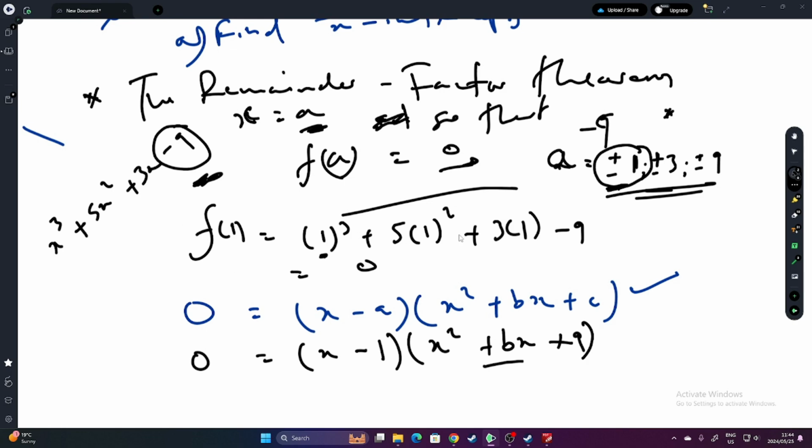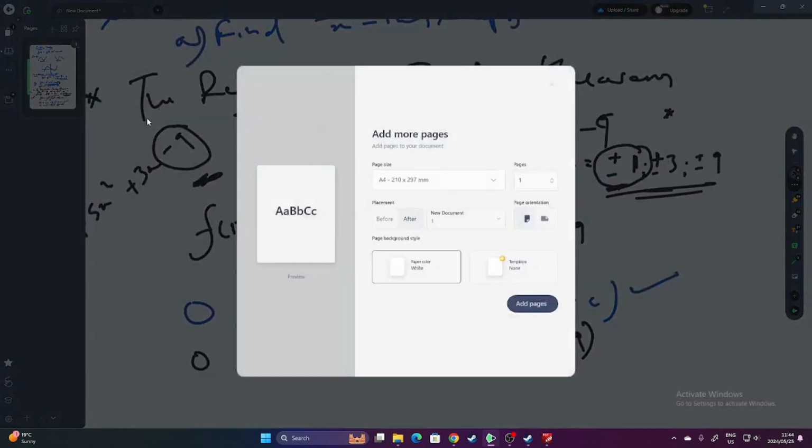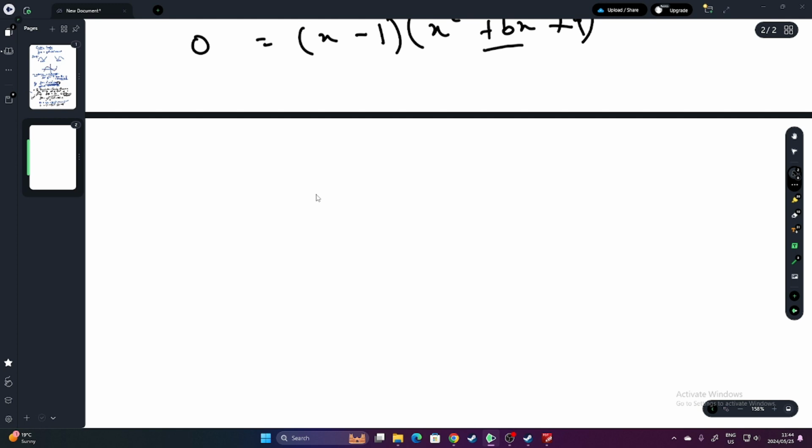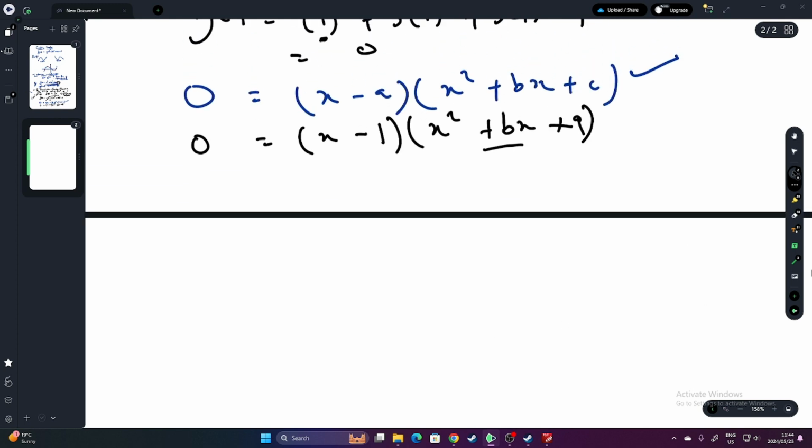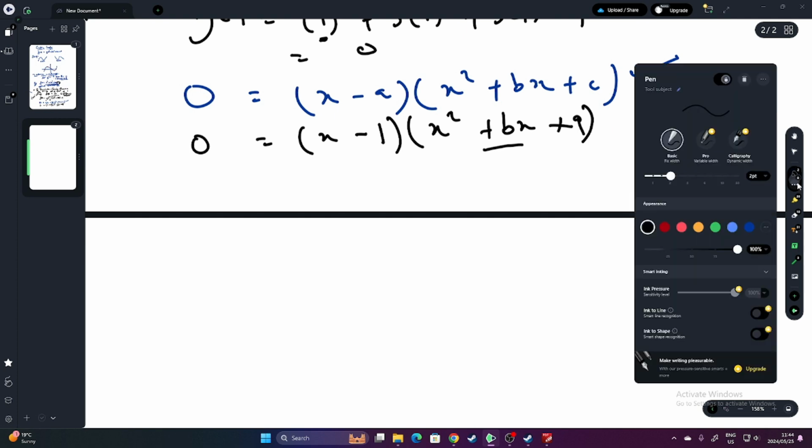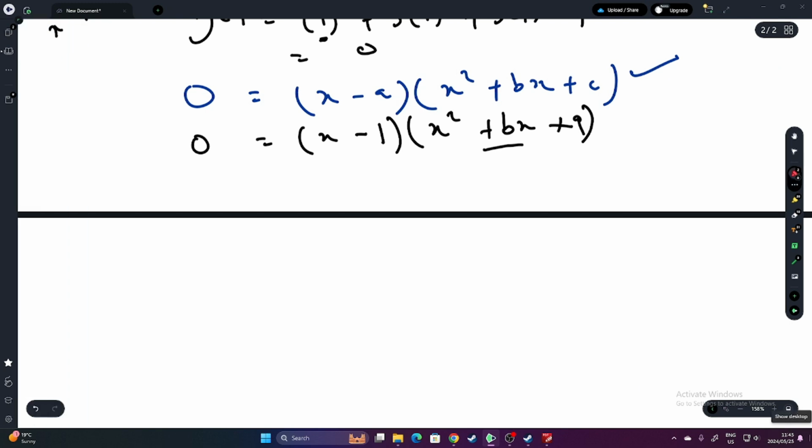Now the question is, how do we find this value of b? Well, let's just write this. We've got our statement here above. So this is how we would find b. So the method we're using now is the analysis technique, right? So we're just analyzing how to get the equation. We will also discuss how to deal with synthetic division a little later on.